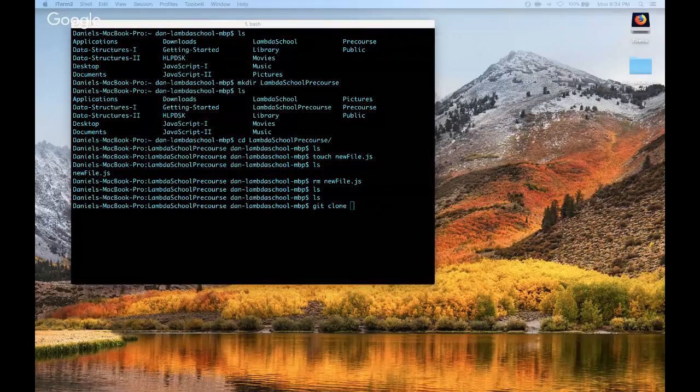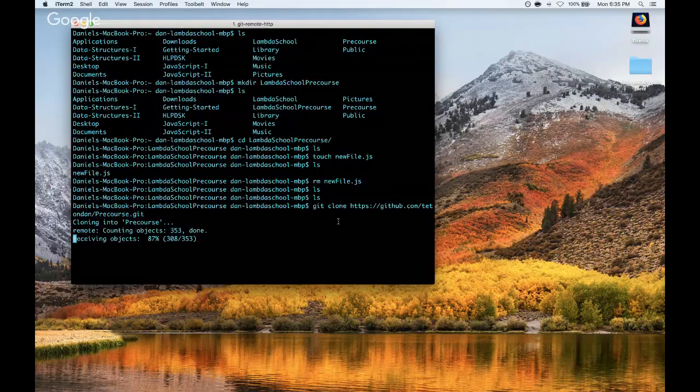If you are on a Windows computer and using Git Bash, in your settings, you're going to need to go in and enable control keys. I can't show you because I'm on a Mac right now, but it'll be in your settings, and you'll have to enable control keys in order to copy and paste. Or you can write it out, but pasting is real easy. So now that you've typed git, which is the name of the program, we're telling Git that we want to use clone, and then we're going to paste the address of where we want to clone from.